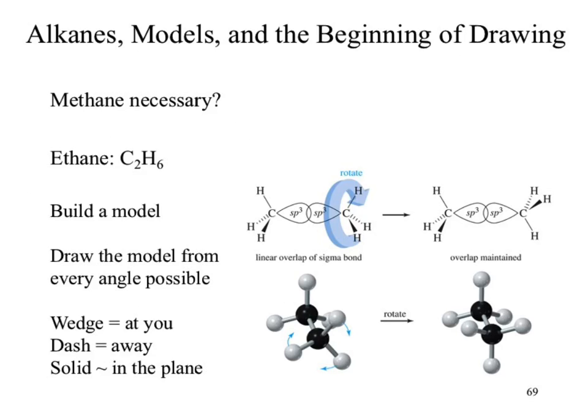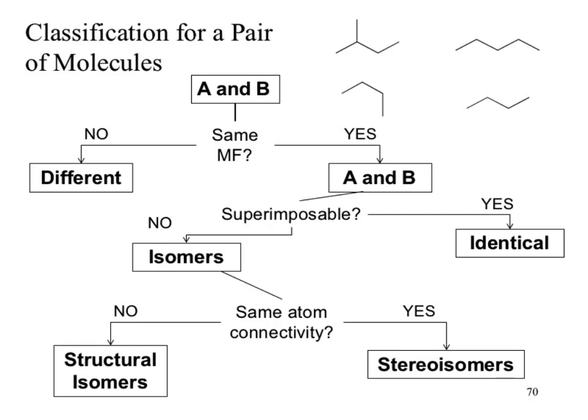Okay. Eventually what we'll get, whoa, no, the image I thought I had didn't show up, is that we can see the overlap between our sp3 orbitals. There's the initial one I drew up. If I rotate, it doesn't change, which means free rotation is allowed, which means notice where the wedges and dashes are. They're located in slightly different locations. If we looked at what's known as the seesaw model, there's another potential orientation of that. Okay? That starts to get towards our classifications. Okay? So here's what we'll end with.